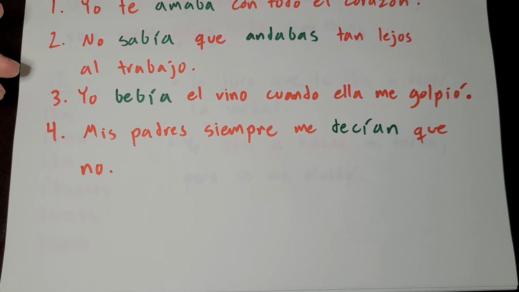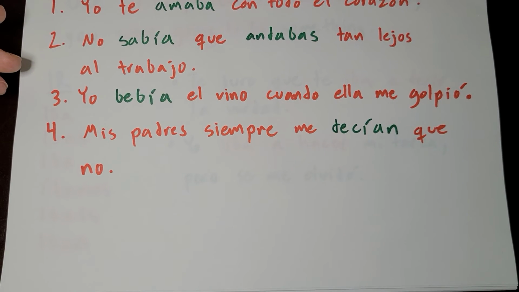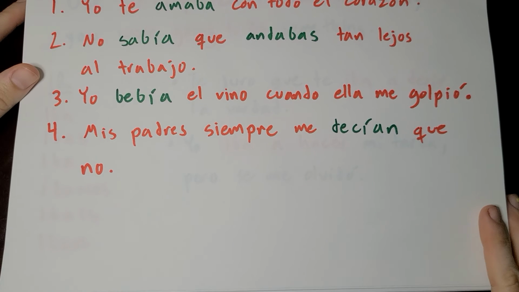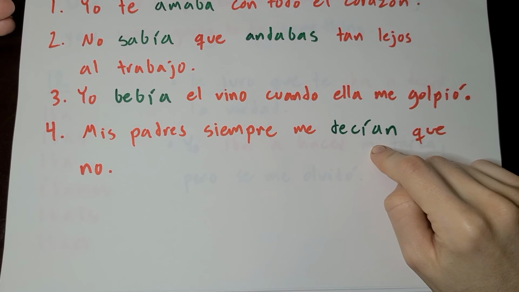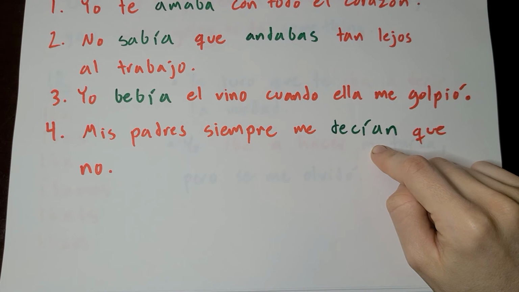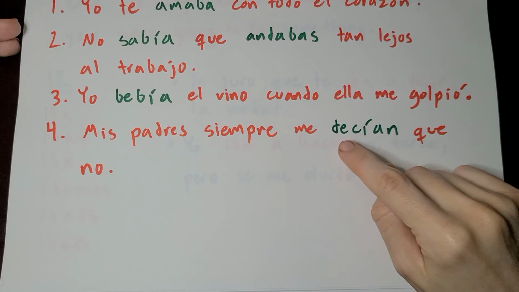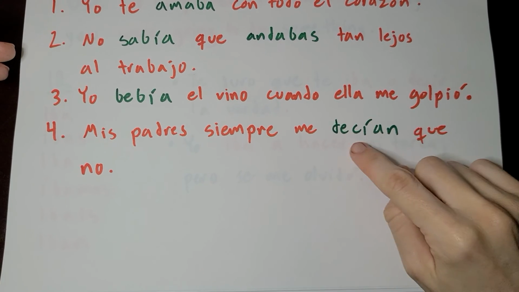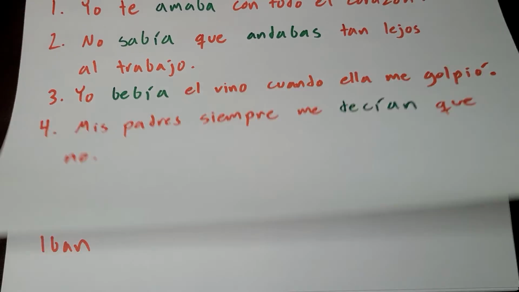We don't say, like, in another example, you would say, she told me that it was raining. She told me that she had to go to work. So usually we say that. But in English, when we say, she told me yes, she told me no, we omit the that. But in Spanish, we don't. So when you say, she told me yes, she told me no, you still say que. Me decían que no. They told me no.